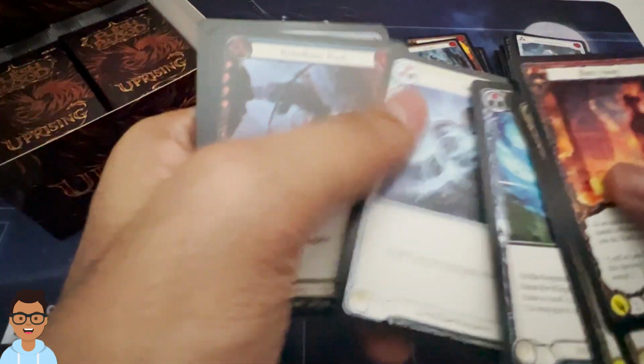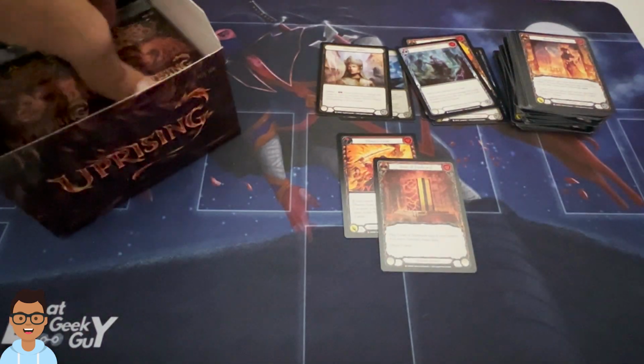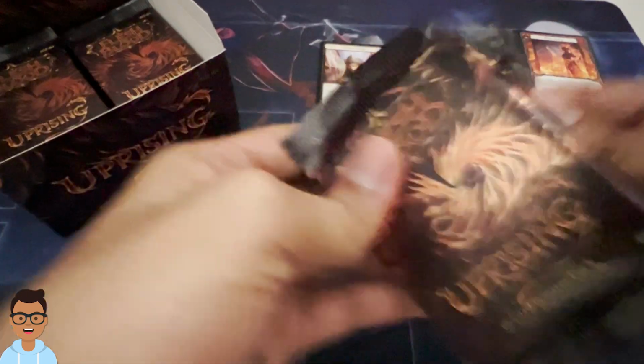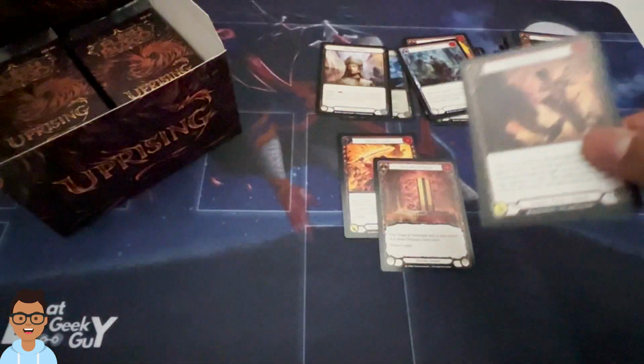I'm gonna put the rest here. Read the Ripples, Skittering, Renegade, a Frostbite token, and Islander. So do make sure that you check this slot. I almost missed that out.